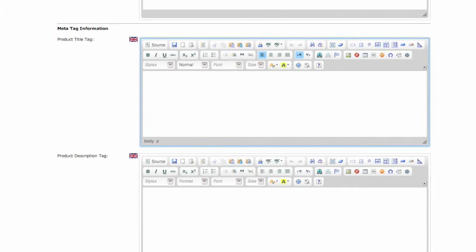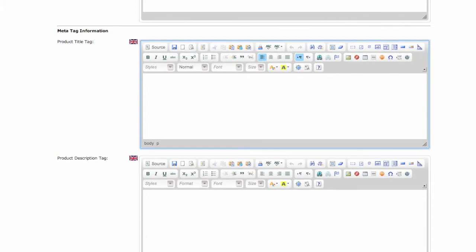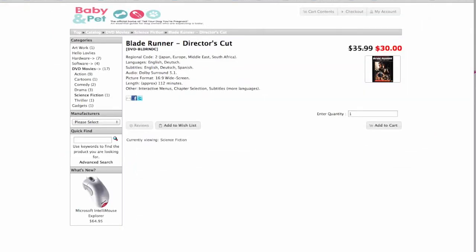With your title tag, this is actually the one that shows up in the top of the screen. I haven't got this switched on with my, let me see whether I can move that. Yep. Okay, so we've got here, that up here is our title tag. That's in this box here.